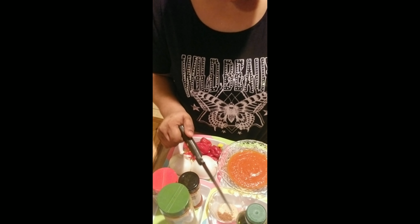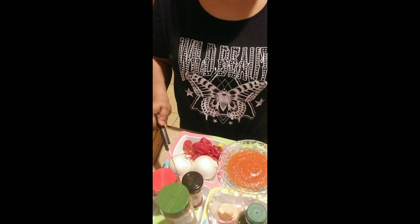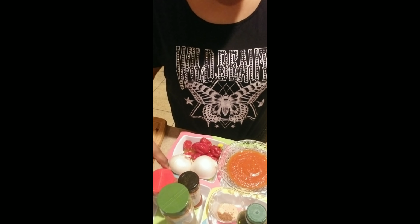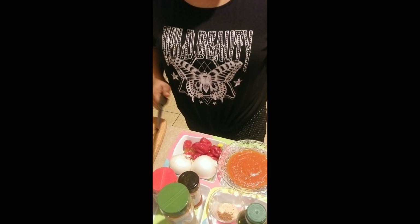These are already blended. We have olive oil. You can use vegetable oil if you like. And then I have here paprika. Here I have curry, white pepper. So these are the ingredients I'm going to use to prepare these two beautiful sauces.